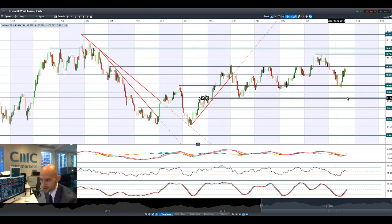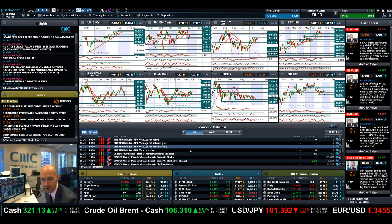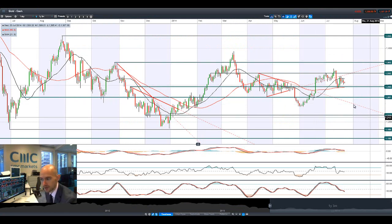So moving on to West Texas crude, it is certainly becoming volatile as it moves up between 105 and 103. Quite a strong reversal overnight there. And we are very close to that potential support at 103 there again. This is the level to watch. And we do have crude oil inventory today, due around about 3:30 UK time. So that might act as a catalyst to either bounce off 103 or to break down below it.